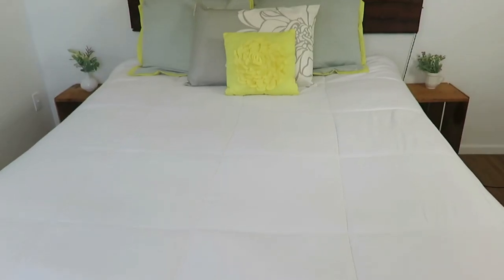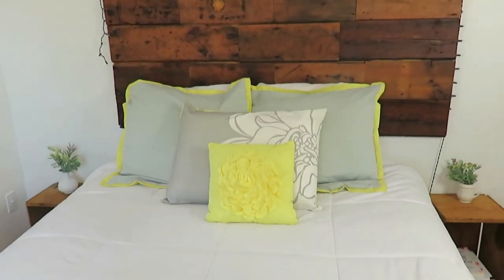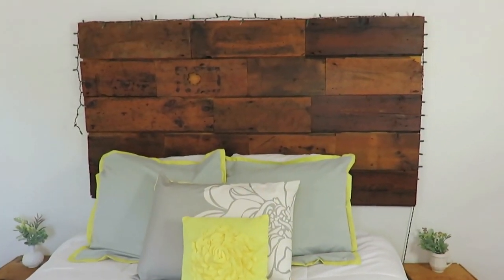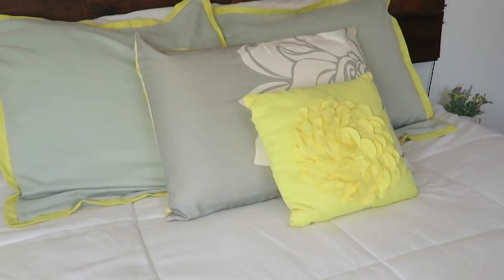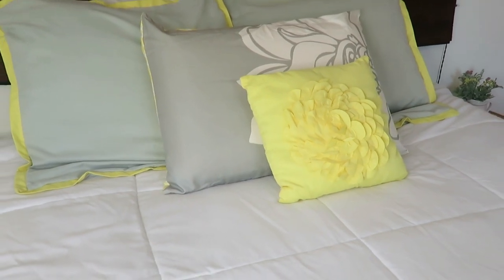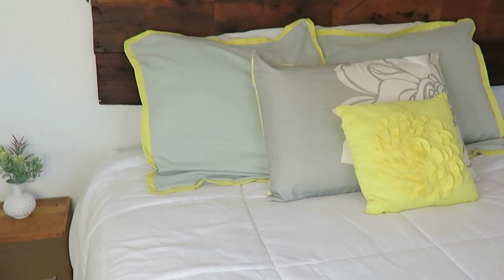On our bed, I pulled out some pillows from our guest bed and put those on there. The little yellow flower one just makes me smile because it's like sun and summer. I just love that yellow on the bed with the gray pillow shams as well. And we have a gray bed skirt. I think it's nice to pull in just a few different colors on the bed, and it's very, very simple. I don't do a lot of throw pillows — my husband's not a fan of throw pillows — so some days I don't even put them on, but today I did, of course, to show you guys how I do it.